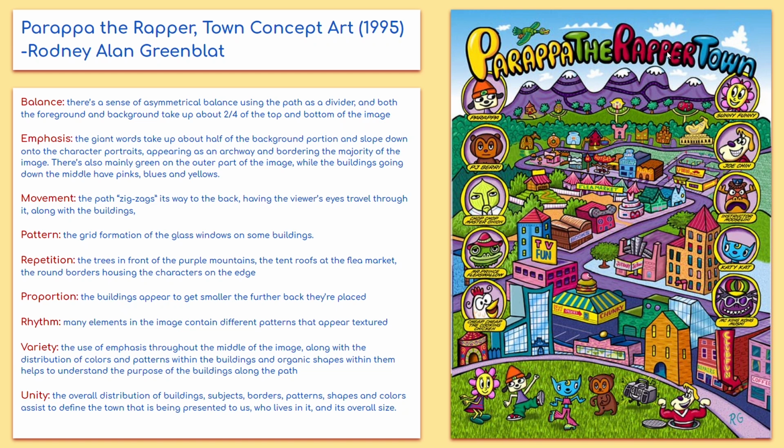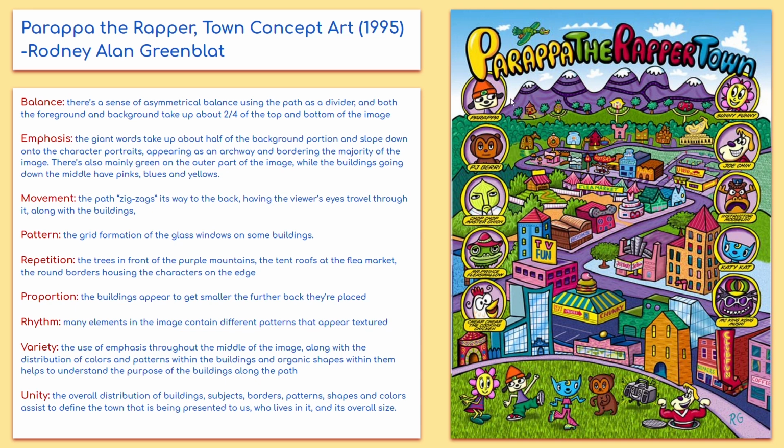So in this piece, the balance is from the path running down in the middle. It kind of serves as a divider, so it's dividing each of these chunks of buildings going along into the distance. While they're all different buildings, they're buildings nonetheless, and they all go down this one path. And there's one right here, and then it zigzags, and there's one right here. There's a sense of balance. You could tell what's going on in the streets.